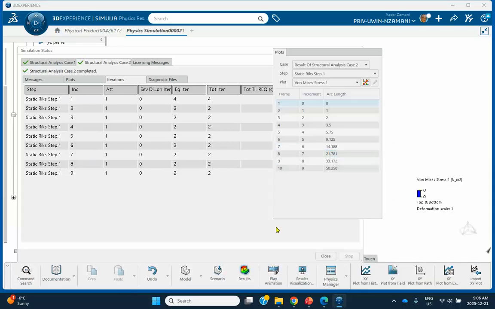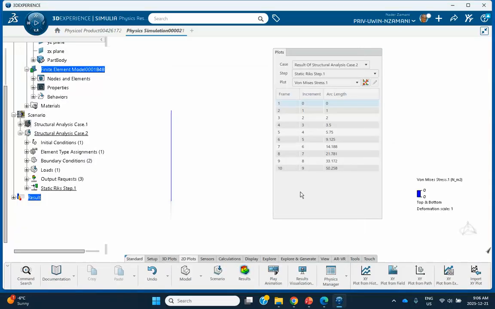Okay, couple of things. So first of all, this is rigid static. Very good. And if you look at, for example, displacement, this is the slightly deformed shape.